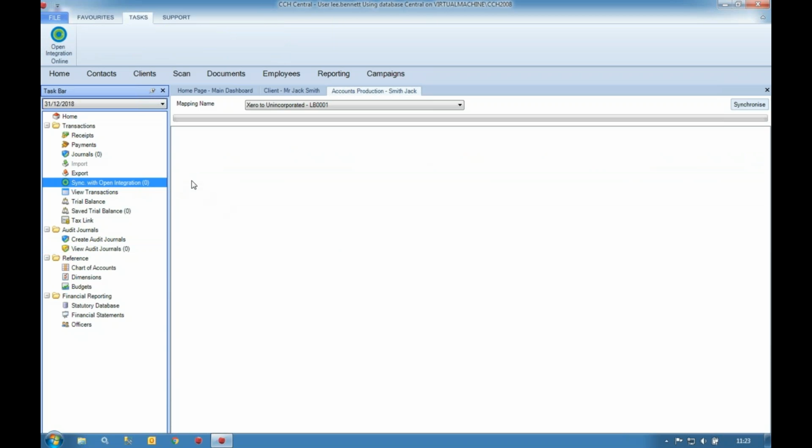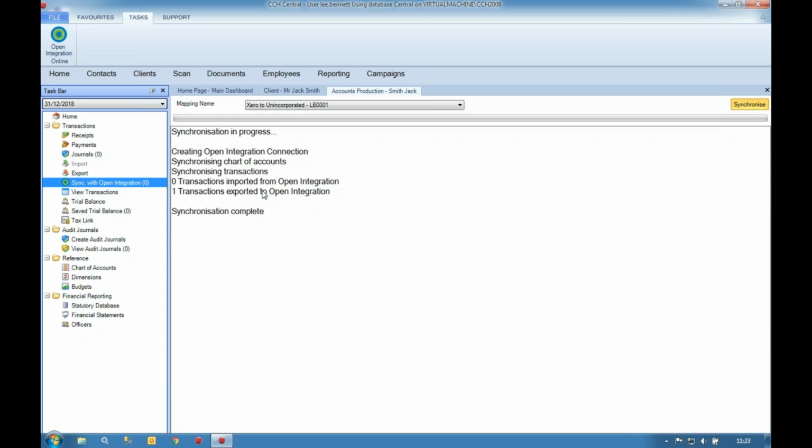Now, if we go back to sync with open integration, I'm just going to sync back. So it will then take that one transaction, as you can see there, back into open integration. And from here, I've then got the choice of, do I immediately want that sync back up to Xero, in which case go back into one click, go into open integration and manually click the sync button, or is it okay for me to wait for the next automated sync round about midnight-ish every 24 hours, which is probably fine for me.